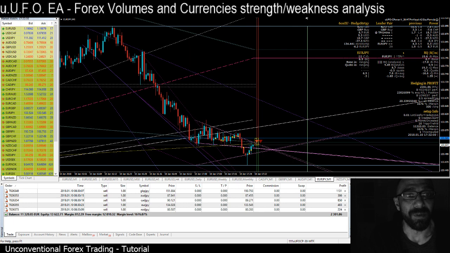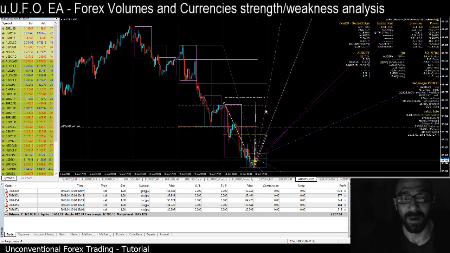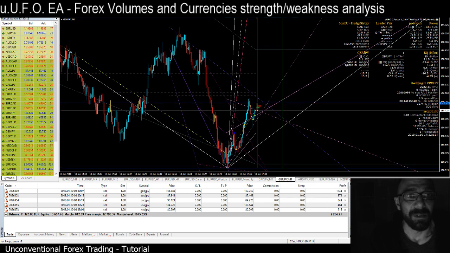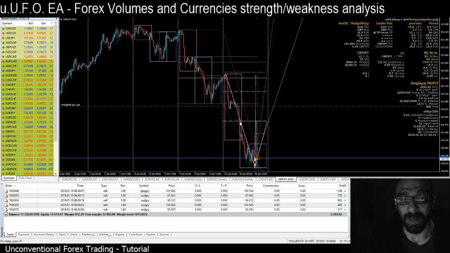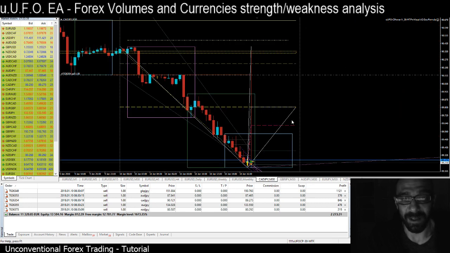Same situation for the euro yen, same situation for the Aussie yen, same situation and much more enhanced because of the values of GBP and yen that now are somehow reverting. As you can see, GBP is getting strong and Japanese yen is weakening a bit, and also here is weakening, so I better close. But let's give it some time a bit more.